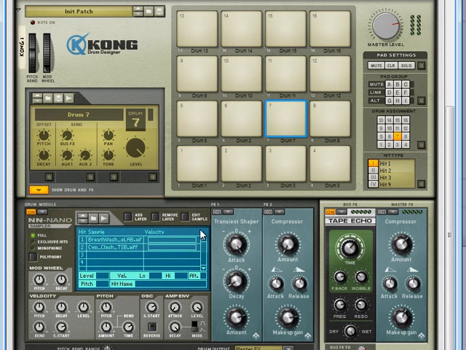That sounds pretty good, but it's almost the reverse of what we want because it's loud at low velocity and quiet at high velocity. So let's do kind of the reverse. Let's raise up the sample start to about 49,000, and we'll do reverse sample start modulation of about 13.